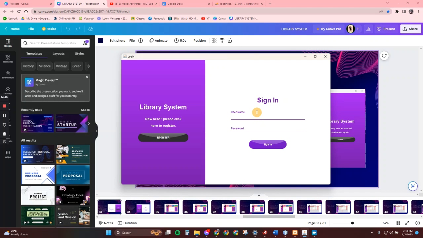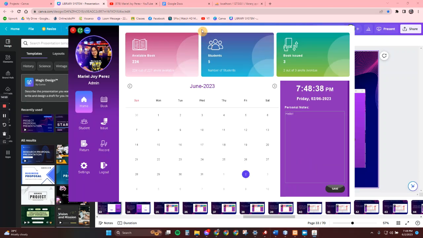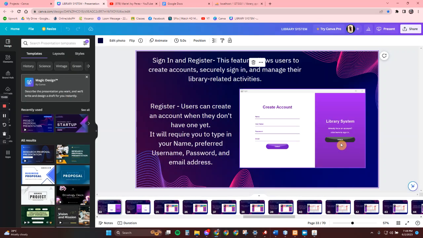Let's try this one. Since I already have an account, I will just type in my username and password and click sign in. We are already on the home page of our library system.